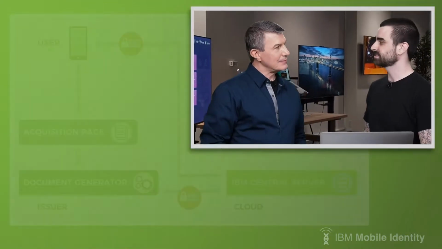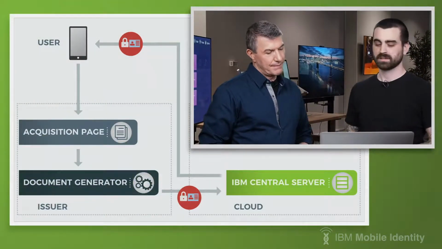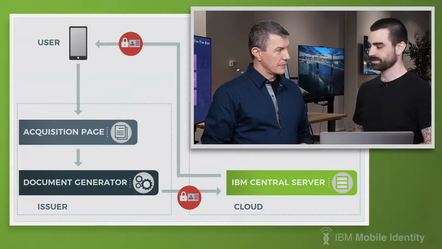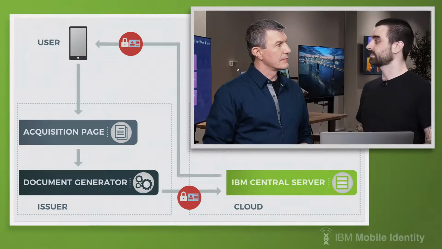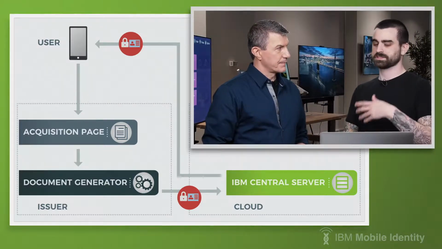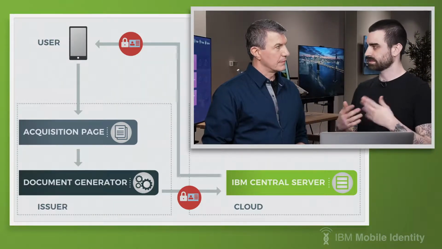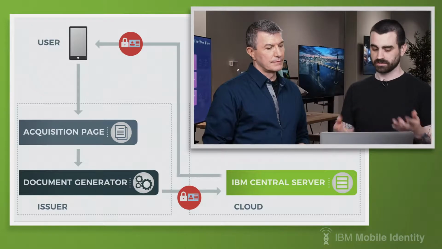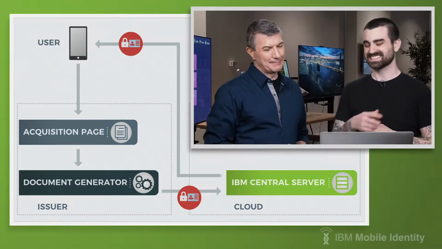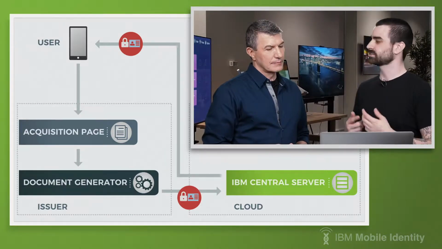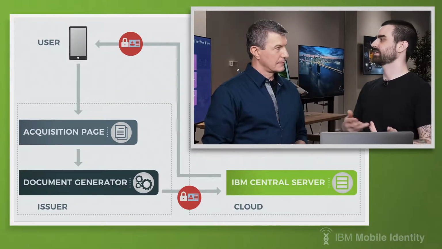Okay, so from your device, you went to the acquisition page. That was the North Carolina mock-up that we went to. Whenever you hit submit, it used the API for the document generator that we talked about last time, pulled the information from the issuer's database, plugged it in, mapped it, and then generated the encrypted crypto blob. Crypto blob, love the word. Sends it up to the central server, and then the central server stores it for that user for that device.